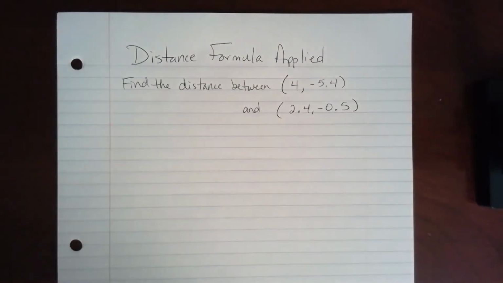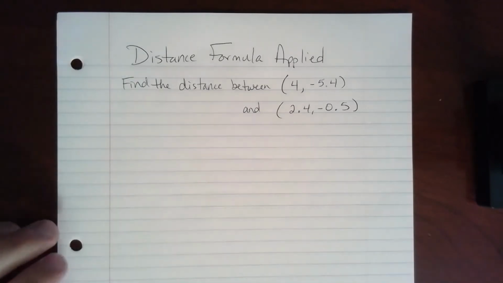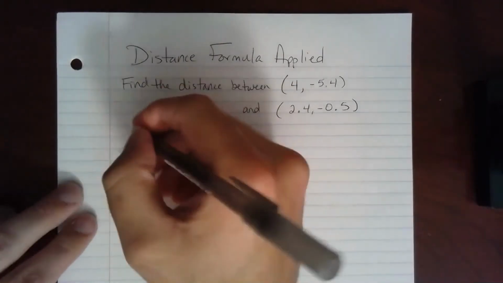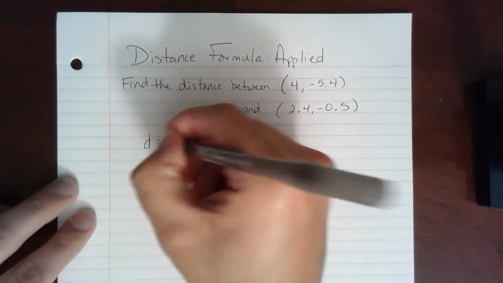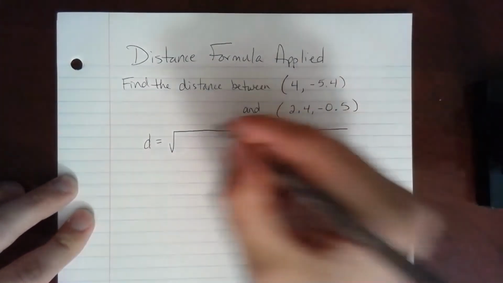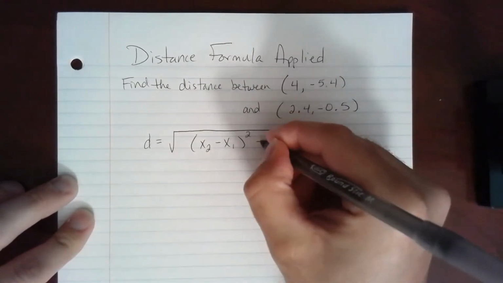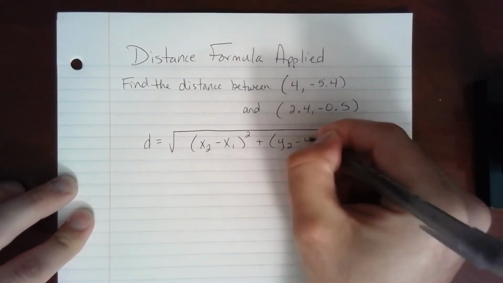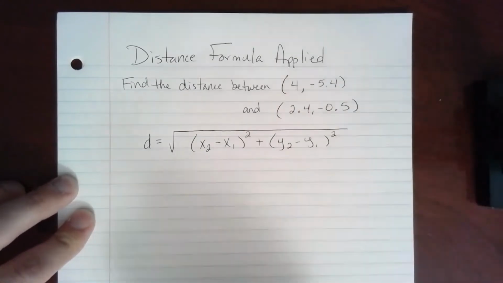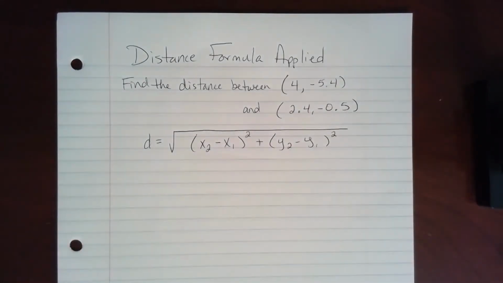Alright, in this video we're going to go through a very quick example of applying the distance formula. If you watched the previous video, you saw that the distance formula itself was d equals the square root of (x2 minus x1) squared plus (y2 minus y1) squared. And we very informally talked about how this comes out of the Pythagorean theorem, that x2 minus x1 was the horizontal part of your triangle, how long that was. y2 minus y1 was the vertical component.